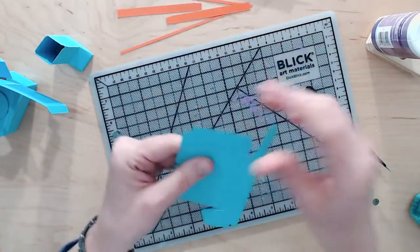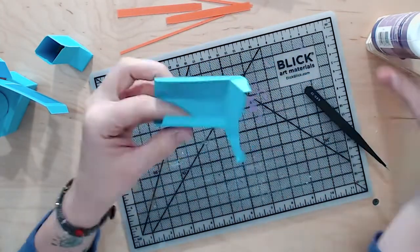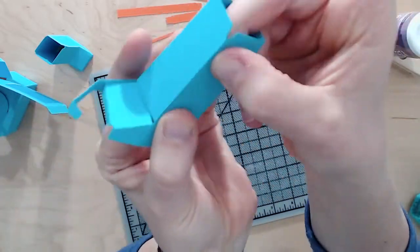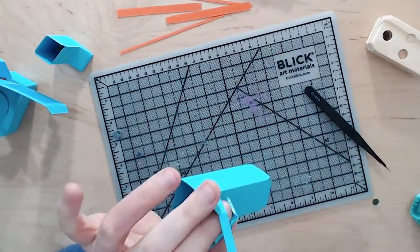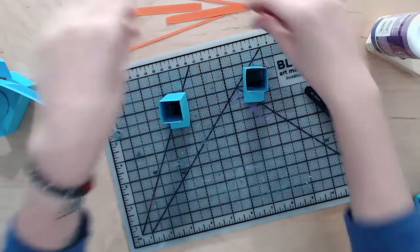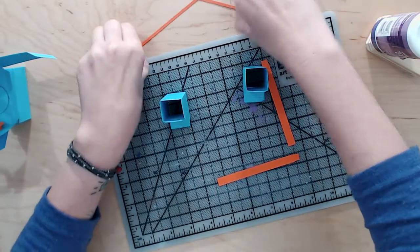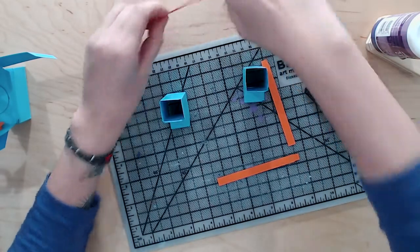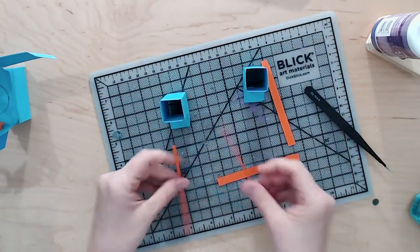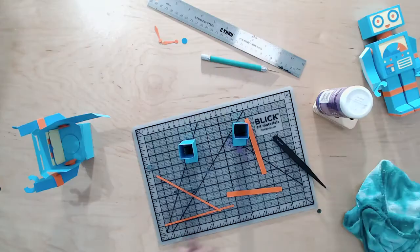Let's go ahead and do that again, okay? So again, now we're gonna do our last decorative things to the feet. So go ahead and get those things. Take a little break if you need to, and then I'll meet you back here in a second.